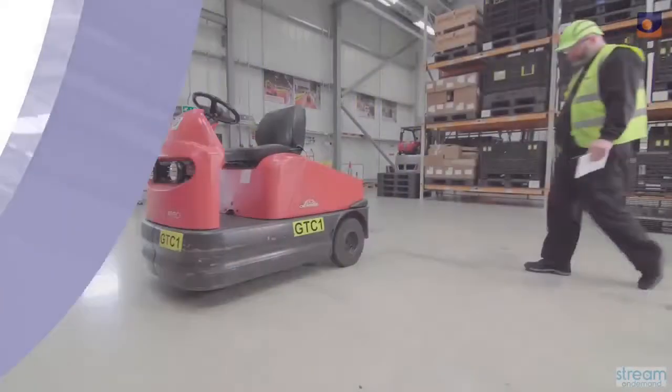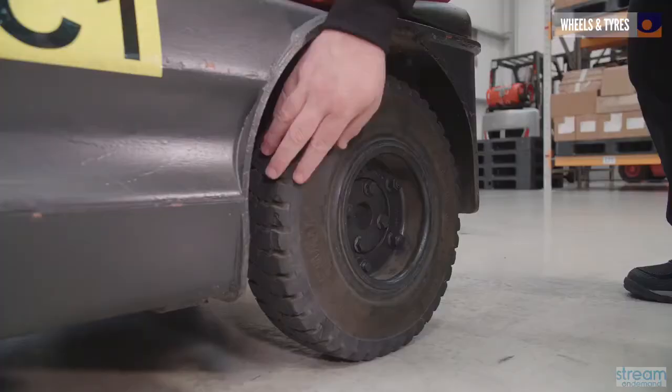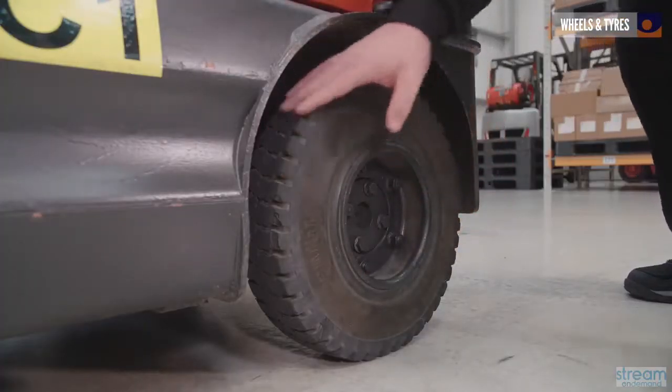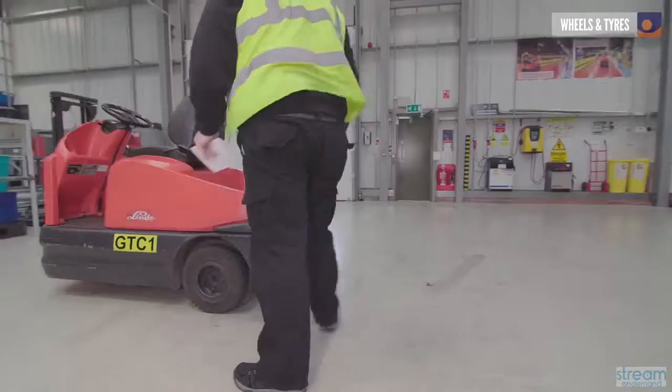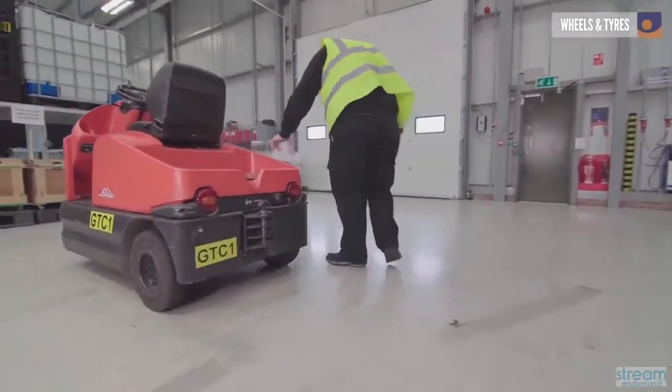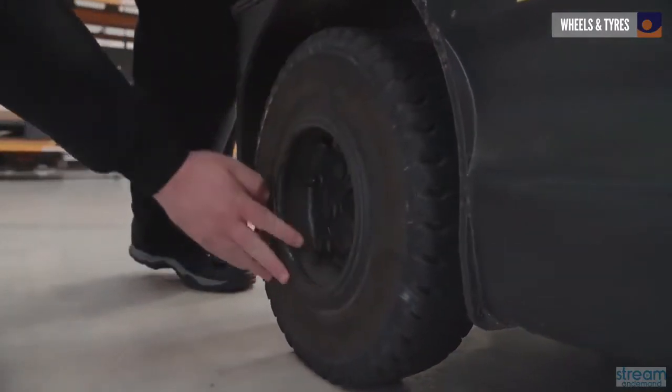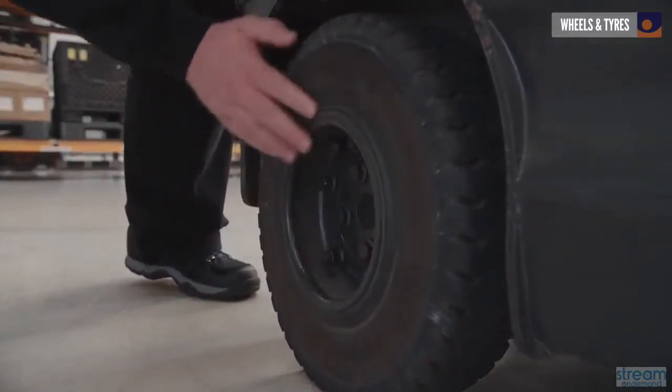As they're solid rubber, there's no need to check the tyres for air pressure on the tow truck, but you should check that there's an appropriate amount of tread on them. Also check for any cracks to the side walls and look to see if any big chunks have been taken out of the rubber, as these could destabilize the vehicle when it's moving.